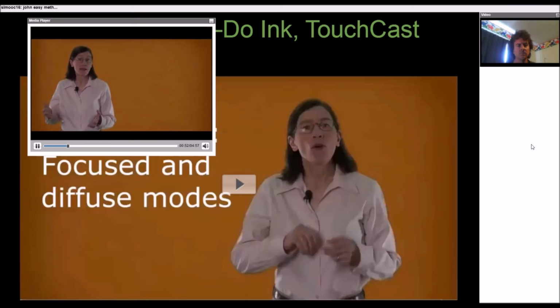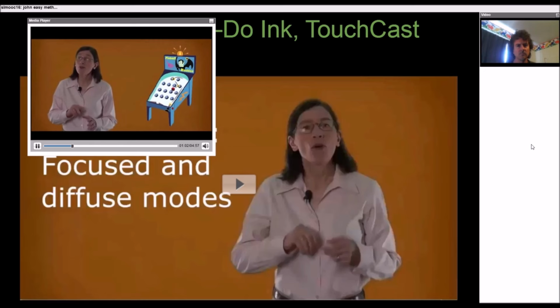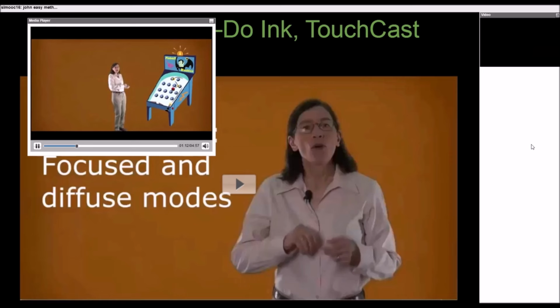We're going to use an analogy of the game of pinball to help us understand these two thinking modes. Incidentally, both metaphor and analogy are really helpful when you're trying to learn something new. If you remember, a pinball game works by you pull back on the plunger, release it, and a ball goes boinking out, bouncing around on the rubber bumpers, and that's how you get points.